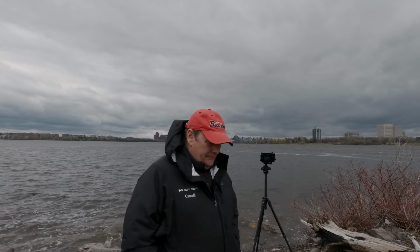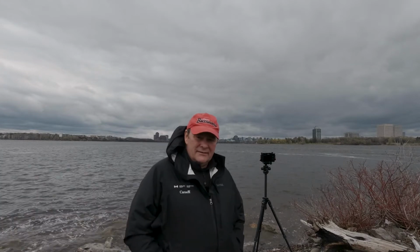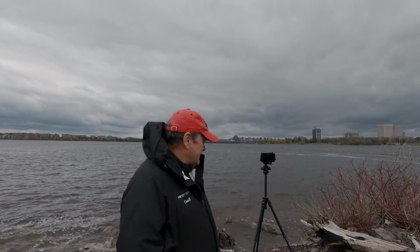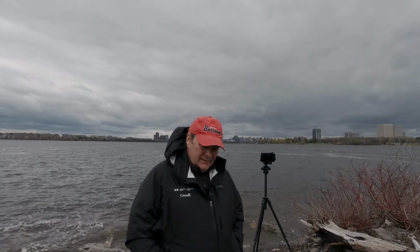Honestly, I think the Leica Q2 is not a real macro lens for photography. You can call it a close-up lens, but it's not. But that doesn't really matter. You know why? Because it's an awesome lens. And with the sensor, a 47.3 megapixel sensor, well, you can crop, and nobody will know the difference.